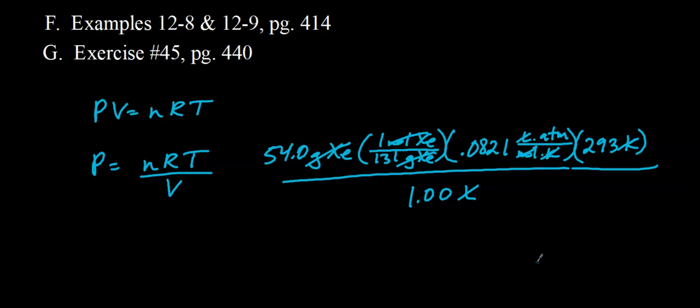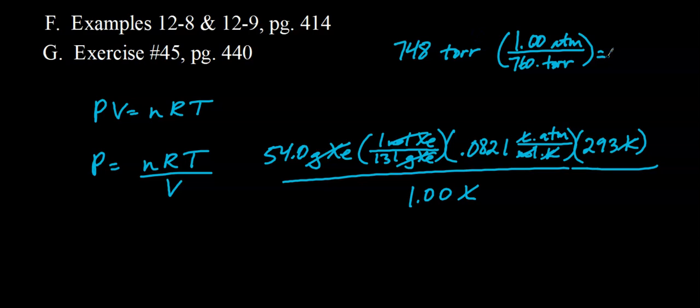Notice that in the book, what they did is they took the pressure in torr, 748 torr, and converted that to atmospheres. To do that, you need to use the values of standard pressure. So if you have a pressure in torr and you want to convert to atmospheres, use this as your conversion factor. Remember, these are the same thing. 1 atmosphere is the same thing as 760 torr. So basically take your pressure in torr divided by 760, and that'll give you the pressure in atmospheres. If you do that, then you can use 0.0821 for R. If you leave it in torr, R has to be 62.4. Either way, you're going to get the same answer.